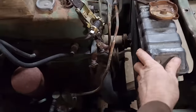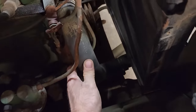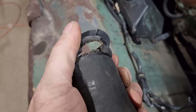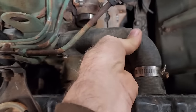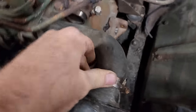Radiator sitting in there temporarily. This hose I actually got hooked up. It is hard, but it did get on there. This one, the top one, is totally snarfed. Went out to the shed, found this hose, cut a piece out and made the right shape. Unfortunately, it's too big. So as you can see, I got her crunched down at the hose clamps.